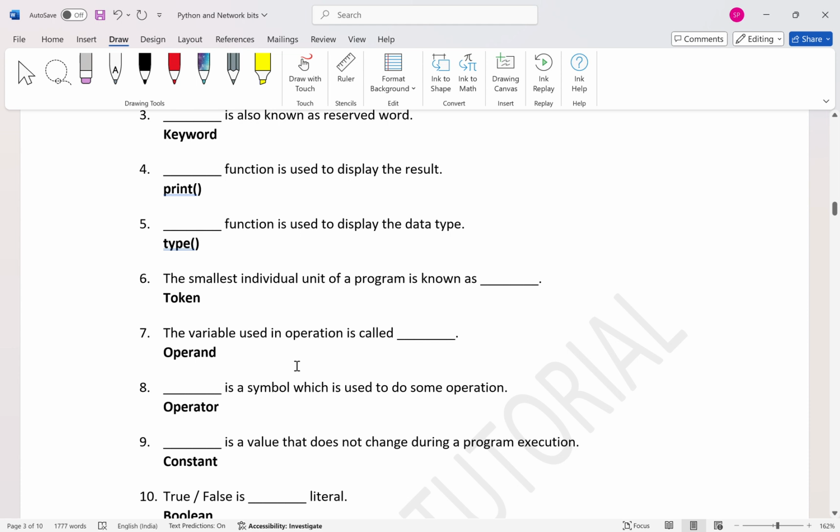See this one. This is variable A plus B. A and B are operands.